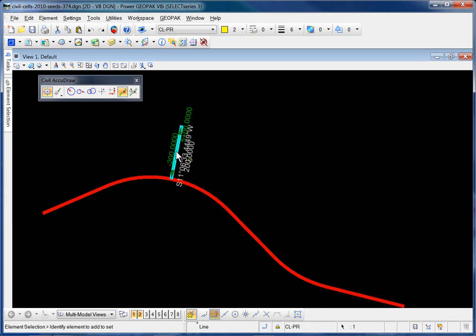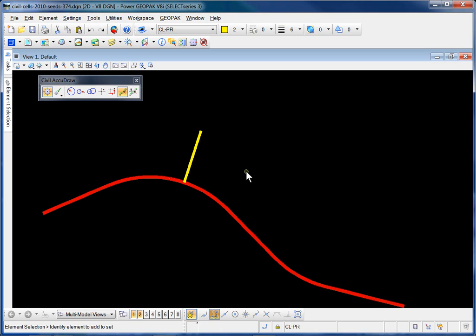Now when I select that element, you can see my rule from CivilAccudrawQuickReview is persisted. I have the offset, of course, but the station is actually the one that's important to me. And so if I need to change that station, then I'll say 5 plus 50, for example. Then you see it moves the endpoint and keeps the perpendicular nature of the other side.